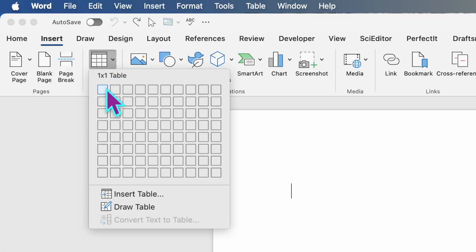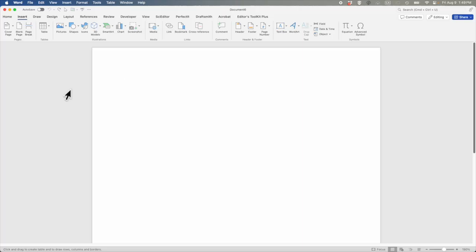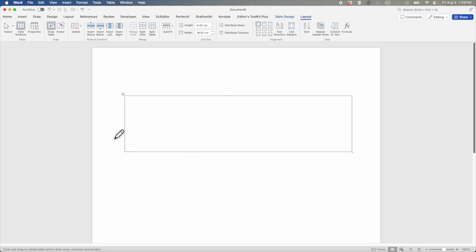The final way to create a table is in that same place on the Insert ribbon. Click on the Table button, and Draw Table is the last version. Now we see my cursor has changed to a little pencil mark, and I can now draw the outline of the full table I would like. It has only one cell, no rows, and no other columns.